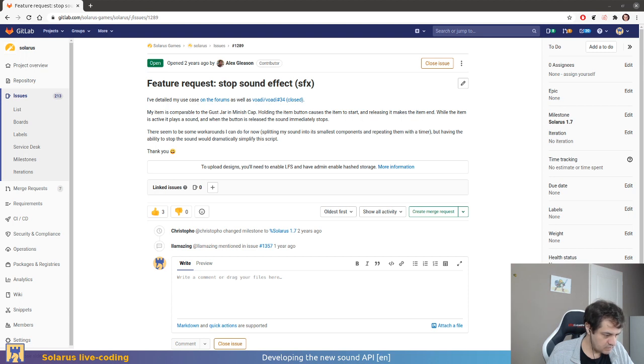We have a way to loop the sound. Well, interesting. I was not aware of that. No, we are not in the API where we are not letting the user specify if they want to loop the sound effect, but we allow that for music, actually, to play music. But it's not in the API, it's in the metadata of the music file. We detect some loop tags, actually the same as what RPG Maker does. But for sound effects, yeah, it might be interesting.